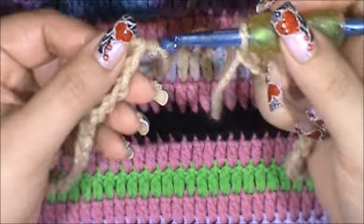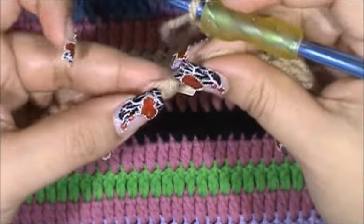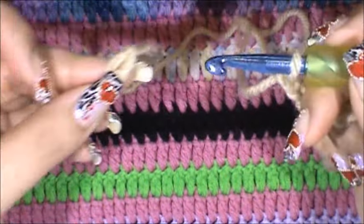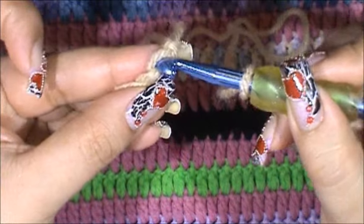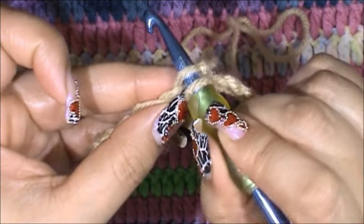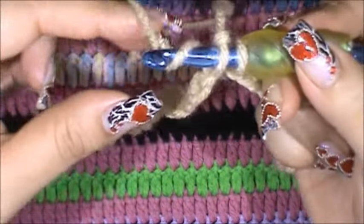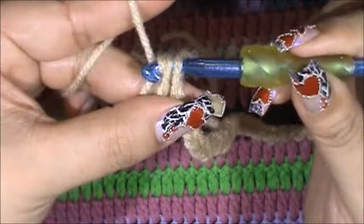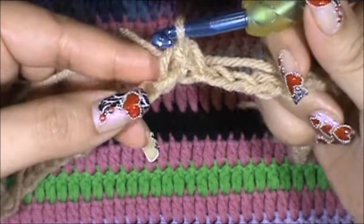Once you've completed your chain of 180, you're going to get the two ends. And here you can see the little tail. What I'm going to do is get my crochet hook and connect the two ends. I'm going to place it over the first stitch. I'm going to get my main source of yarn, wrap it around my crochet hook, and bring it in. And there, I've connected my two ends.